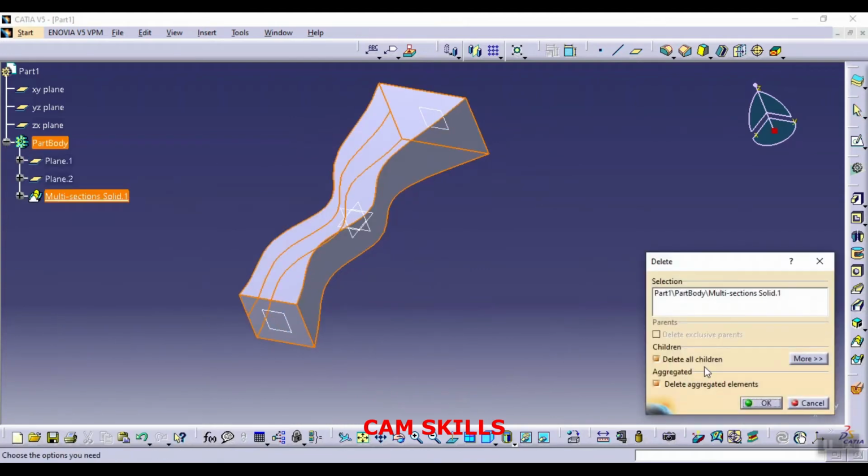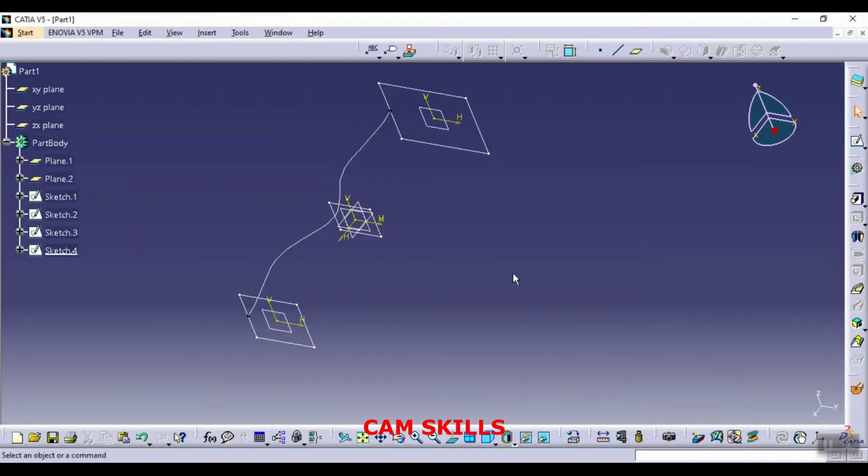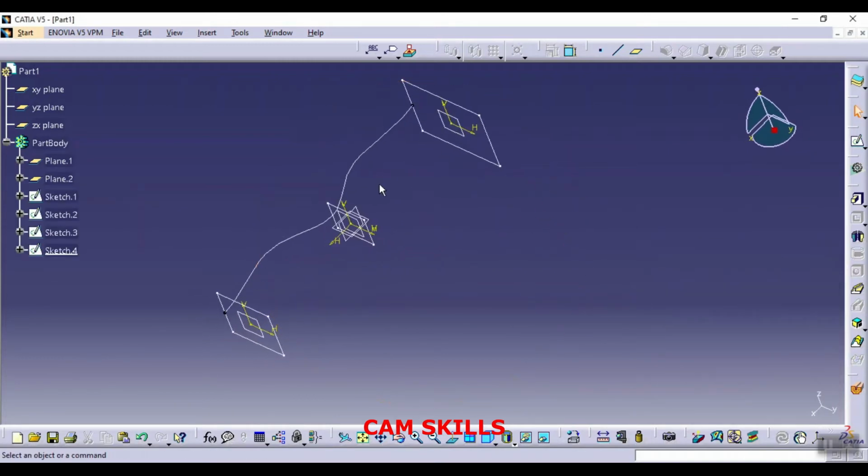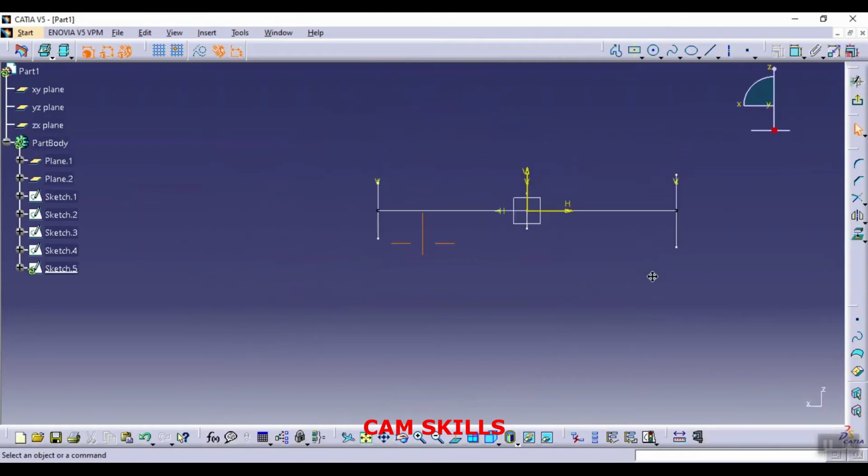Okay, let's say I'm selecting that plane again. I'm sketching over here. So I'm creating a line over here. Let's say I'm drawing something like this.